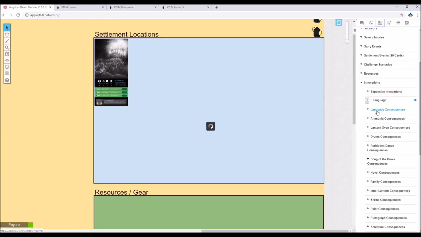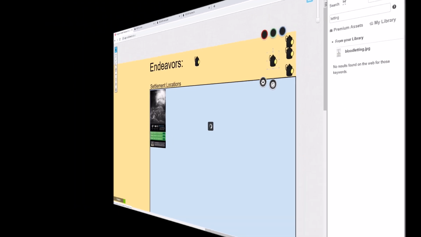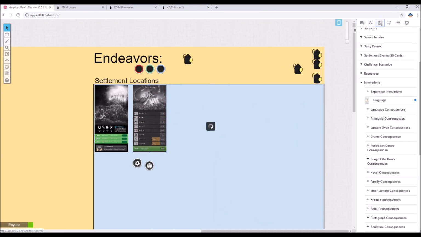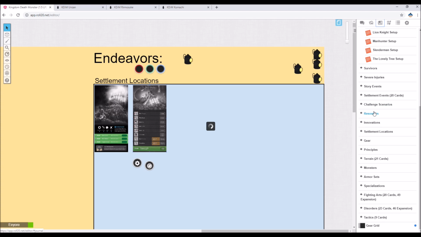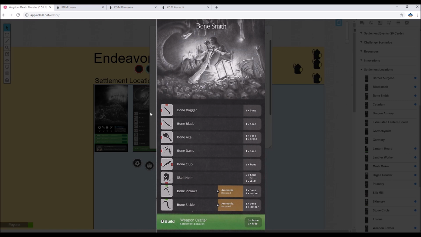So next, we're going to go ahead and spend an endeavor to build the bonesmith. 1 down. Okay. All right. So we'll get the bonesmith. Don't need the innovations anymore. Settlement locations. Bonesmith. So bonesmith is pretty much where we're going to get most of our weapons.